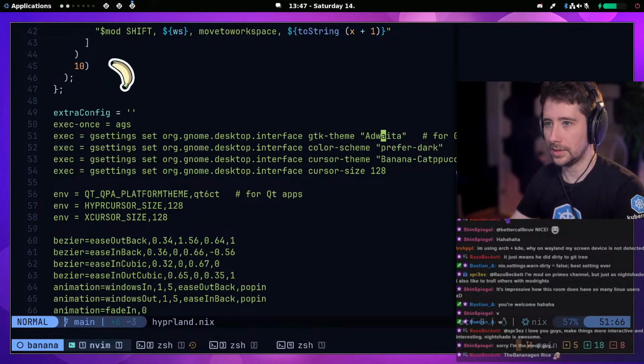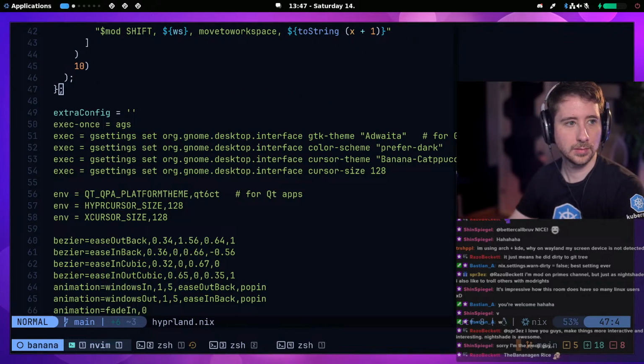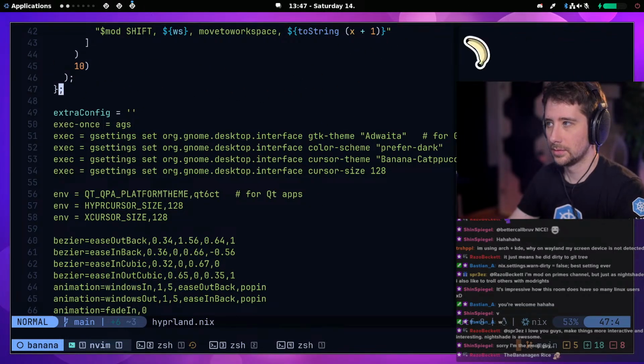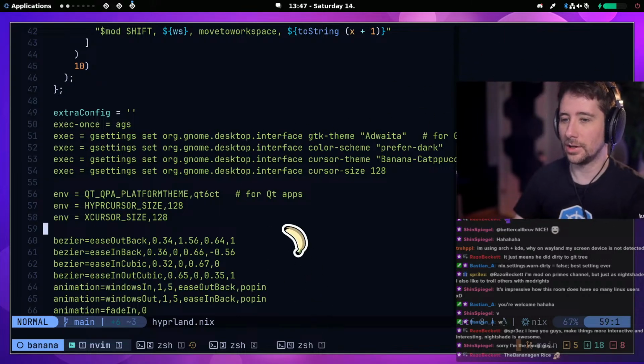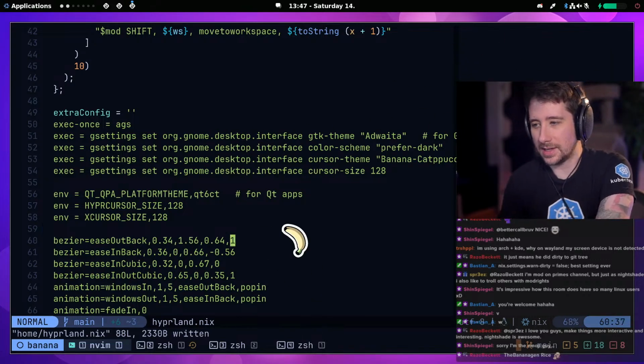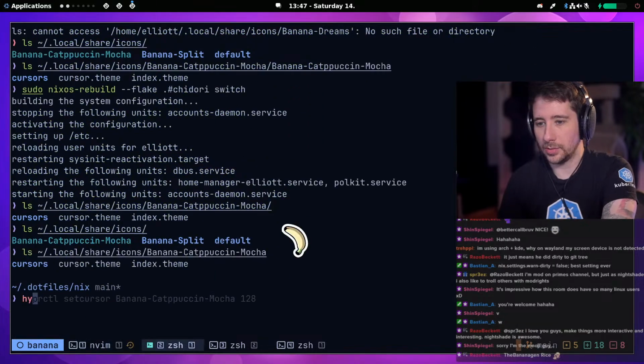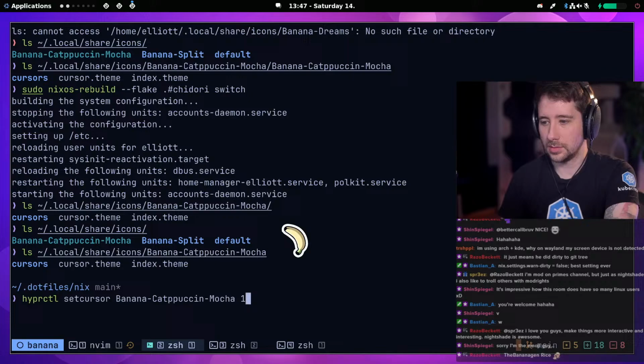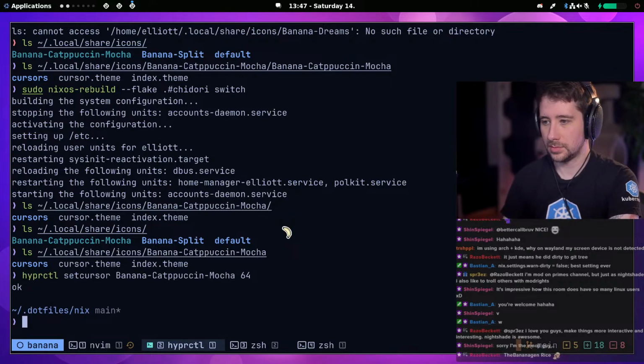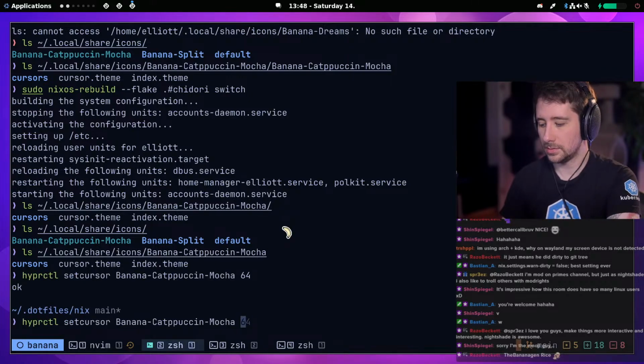But it doesn't seem to work here. Or here. So I mean, the banana should be working, but it ain't. Unless I gotta log out and back in again. Do we think that's the case? Let's try with hyprctl. There, that works.